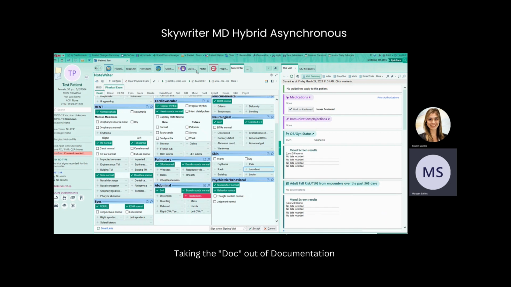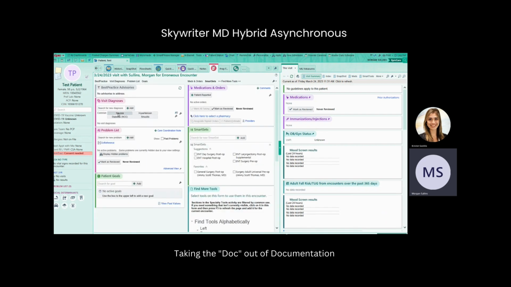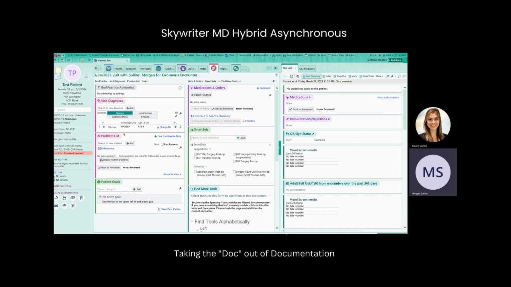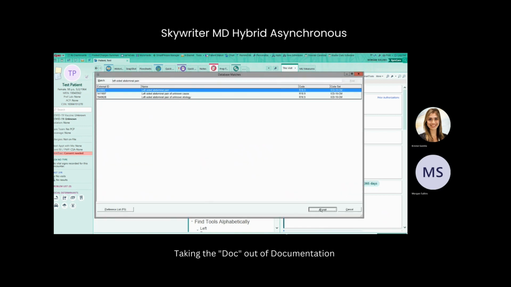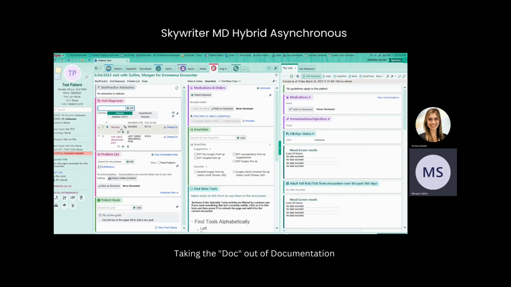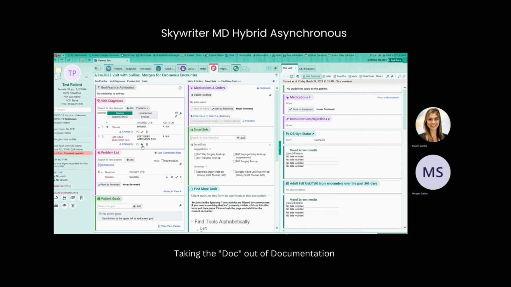I will enter that. It was also dictated to me that I needed to add a new diagnosis of nausea as well as left-sided abdominal pain. I will add those, and then I will also add them to the problem list.